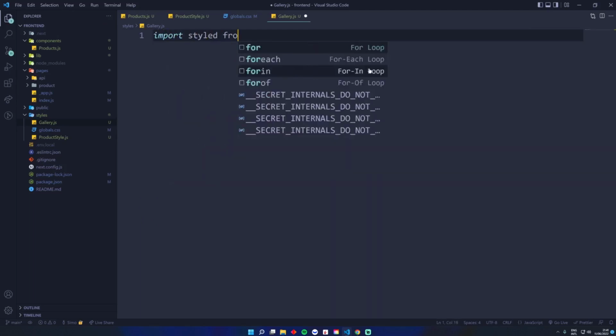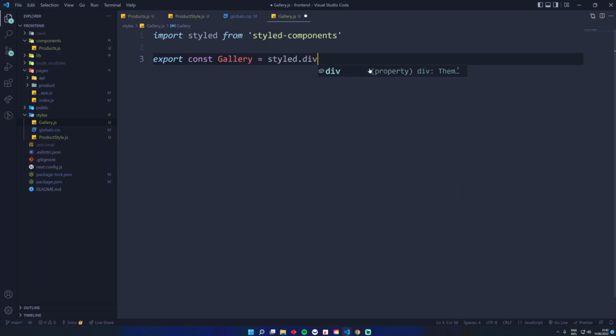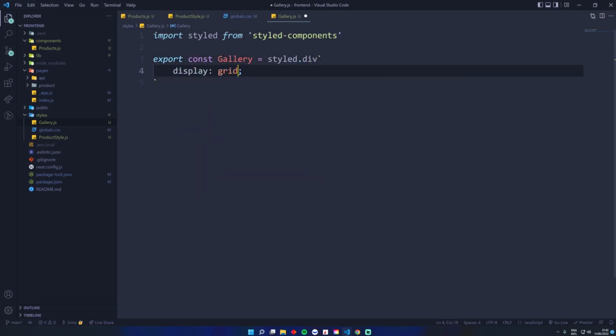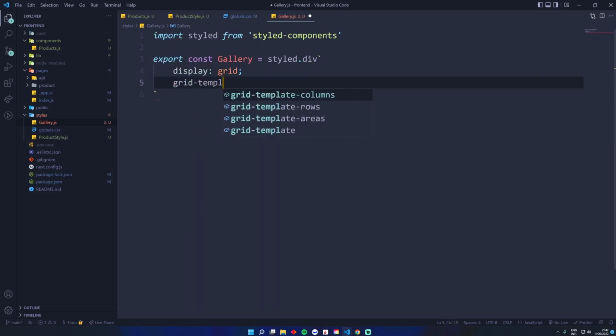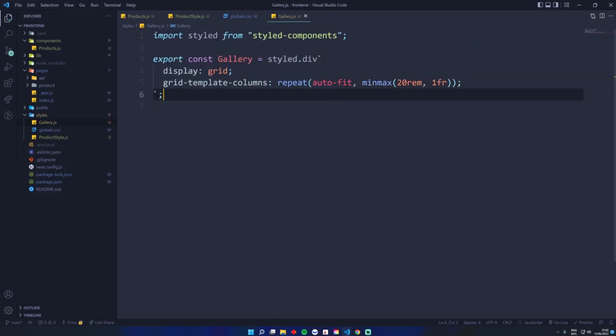So import styled from styled components, and we're going to say export const Gallery is going to be a styled div. And here's the magic: display grid, grid template columns, and we're going to say repeat auto-fit, minmax 20 rem, 1fr.